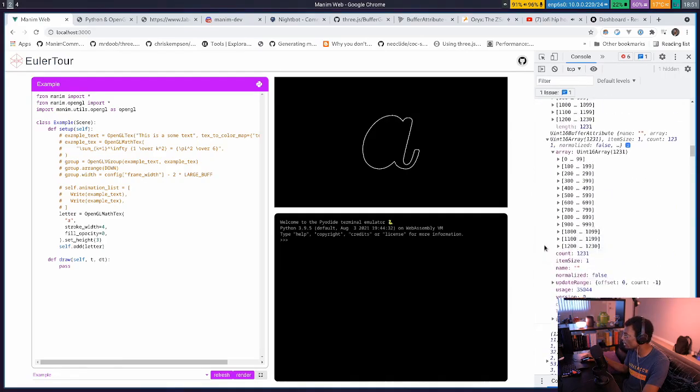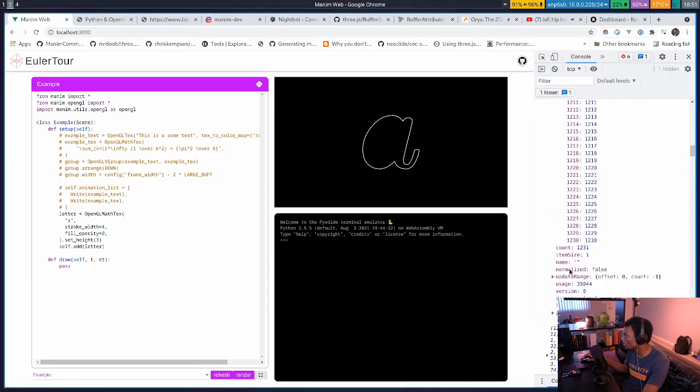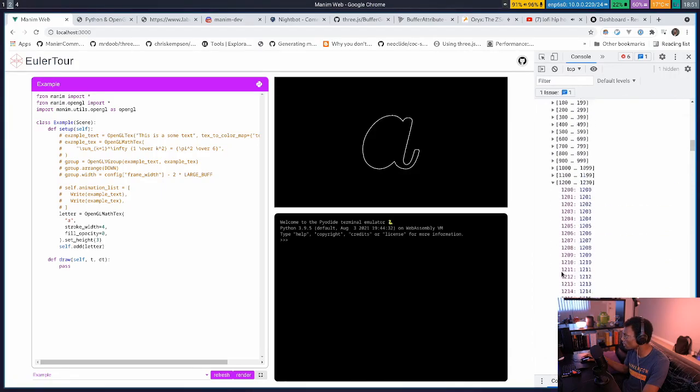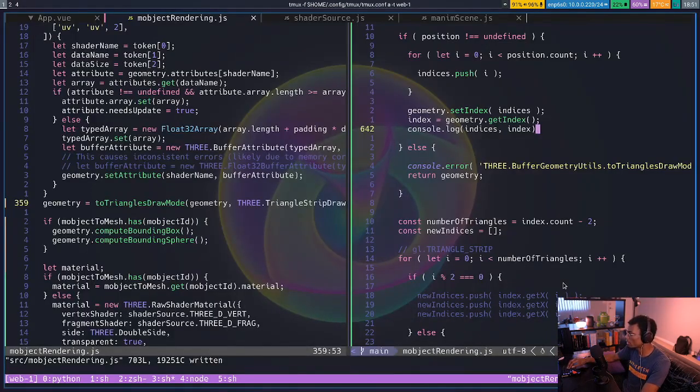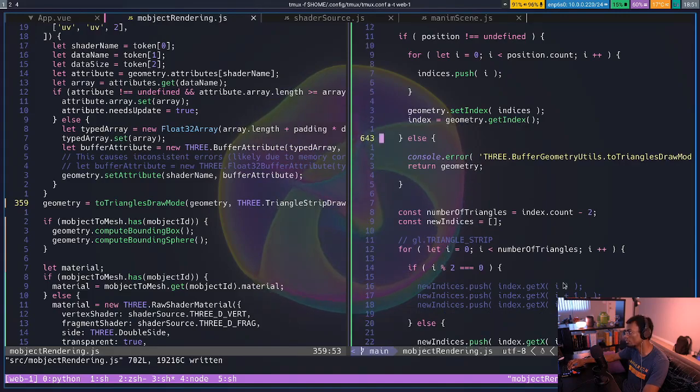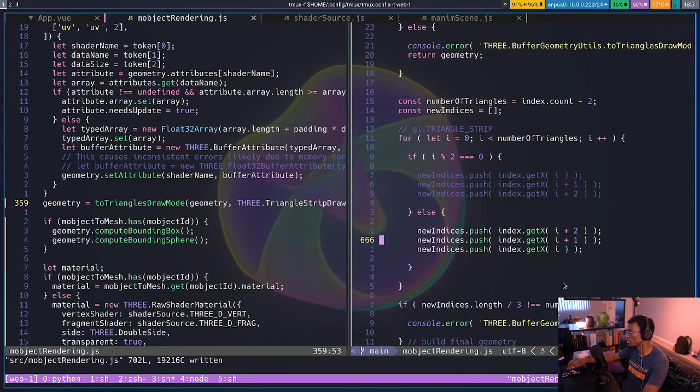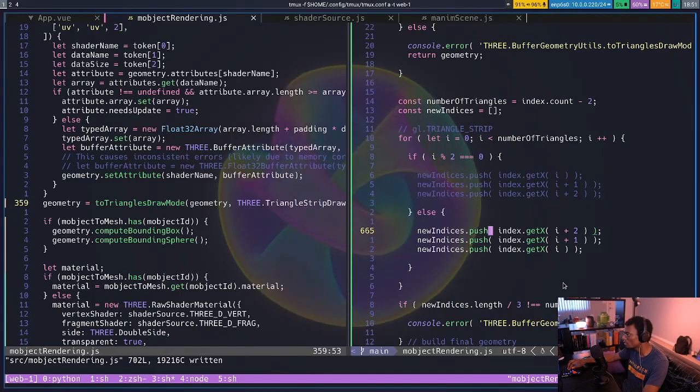Both have length 1231. Both even end the same way. If I mod 2 is equal to 0, else it does this one. Index.getX at I plus 2. That's pushing that.